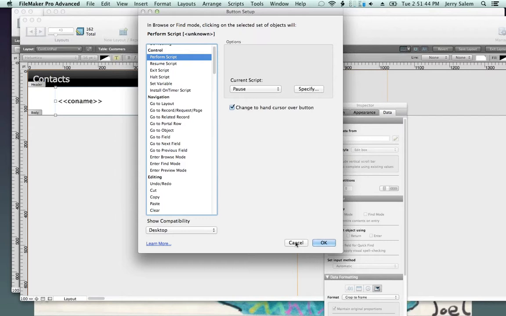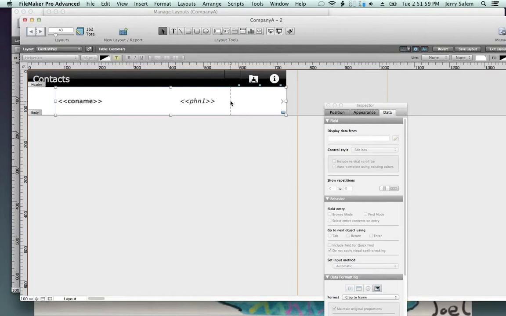You'll probably want to go to a layout, manage the window, maybe resize it, rename it, but it's almost never simply go to a layout. So you always want to hesitate just for a moment if you're going to do something like that. In this case, it makes sense because it's an iPad layout. So all you really need to do is do one script step. But in general, it's a good idea to simply pause when you do something like that.